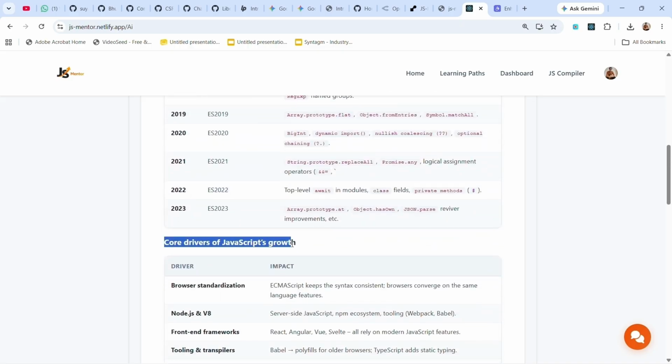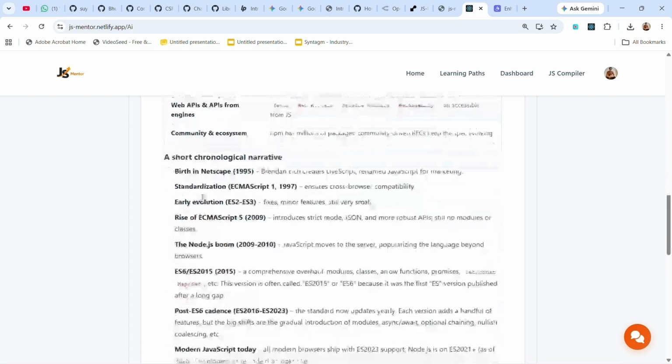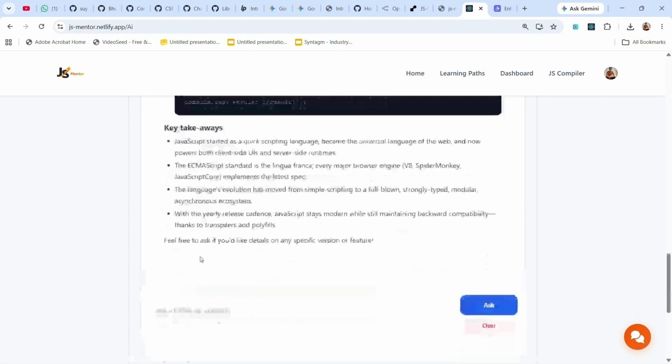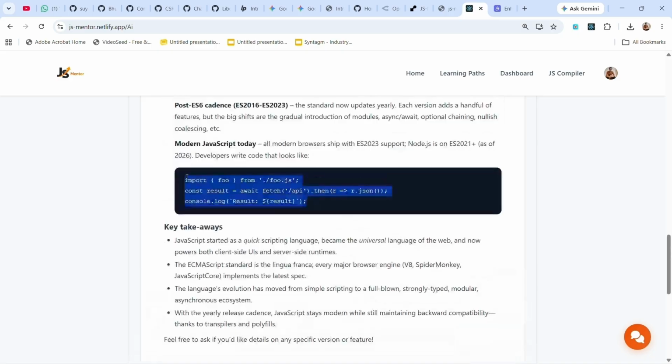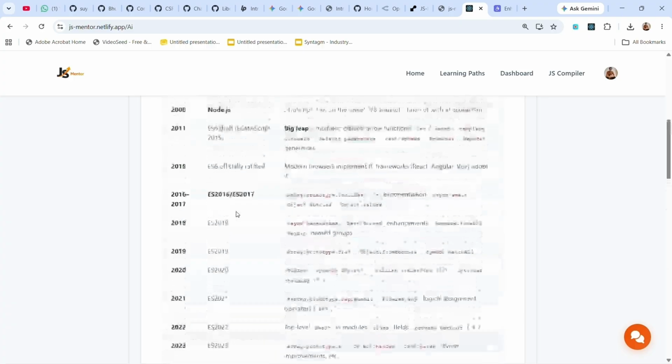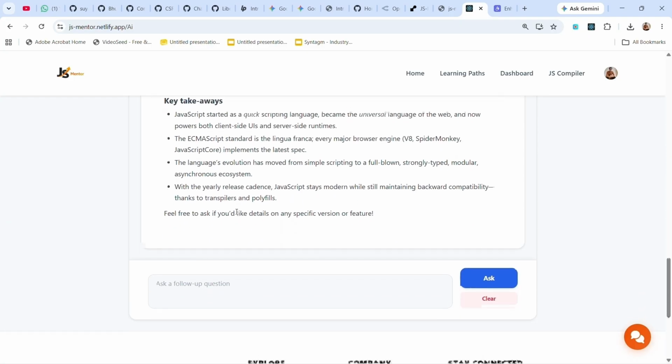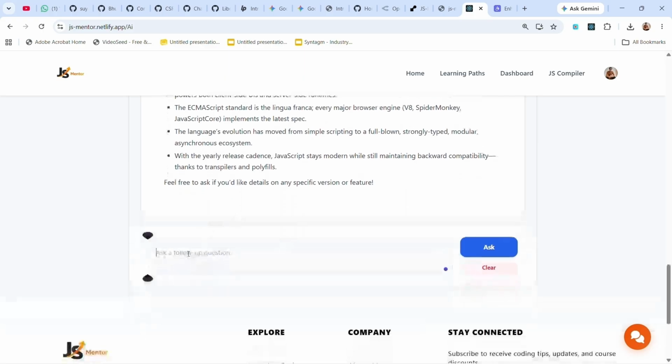Then the core drivers of JavaScript growth, and also some chronological narrative. You can see that the code was given in a particular code block. This is pretty much perfect. You can see there is no CSS leak over here. And if you want, you can ask a follow-up question as well. This was not in the previous version, so this is newly added.